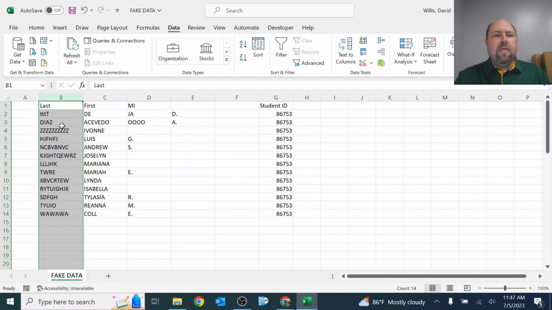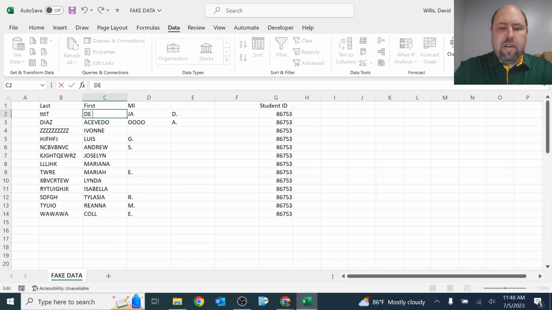All right, and so when it did that, it separated everything out. You see that two of them are further over than the rest, and also these are clearly middle initials, but they're not in the middle initial category. That lets us know that something interesting happened in here. And here's what it is. This person's first name was Deja, D-E-J-A, with a space in between. So what I'm going to do is just click in there and type that in. I'm not going to worry about capitalization. And let's see, so that takes care of that one.